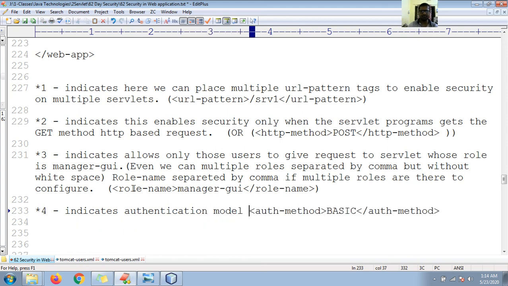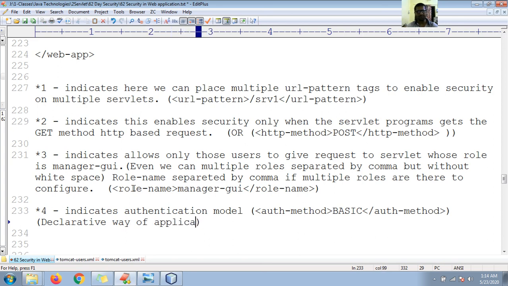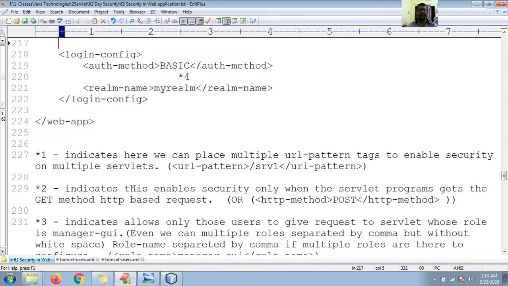So we are using here the basic declarative model. So we are using the declarative way of application level security. Okay, fine. So these are the node points, and here is myrealm.